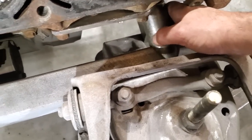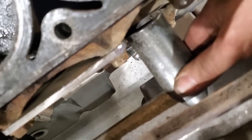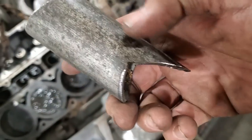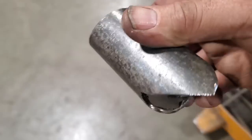Right. When I put this in here, you can see that it's a little bit tight. If you look at it there. So I'm just going to make another one of these now and just trim it up to fit on the edge there. I'll have two of them then. So it's just a simple little cardboard, using the cardboard around the pipe.